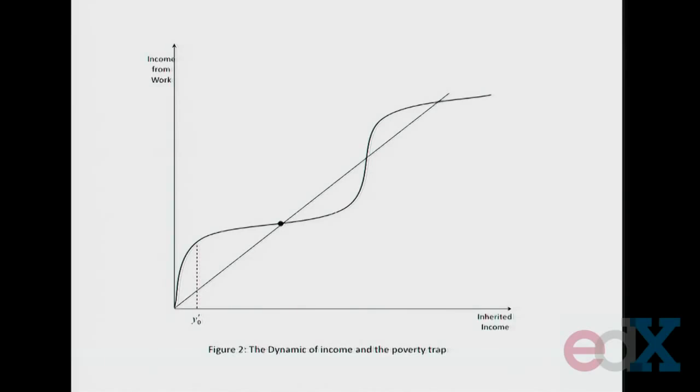So let's start with this picture, which brings inherited income on the x-axis. So think of it as income today, and income from work. What I have plotted here is this S-shaped curve. Think of it, for example, as coming from nutrition, but any of the examples that you talked about if you don't like the nutrition one. And the line that goes through the diagonal is the 45-degree line. So why is the 45-degree line relevant and interesting here is that on the 45-degree line, income today is the same as income tomorrow, right? So we are going to make use of it.